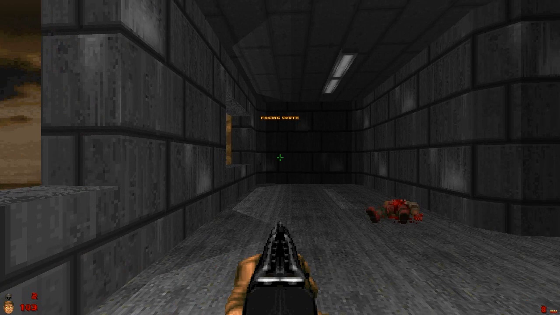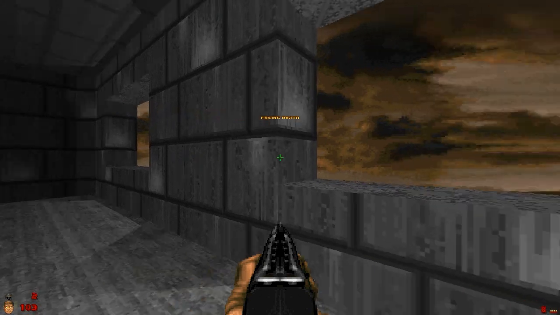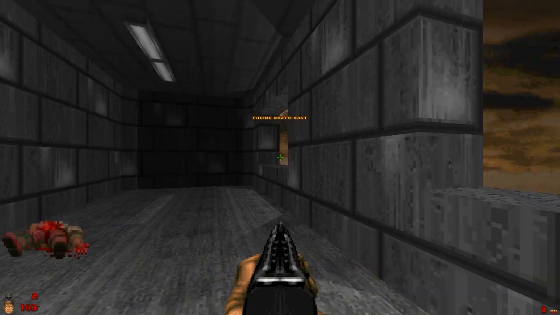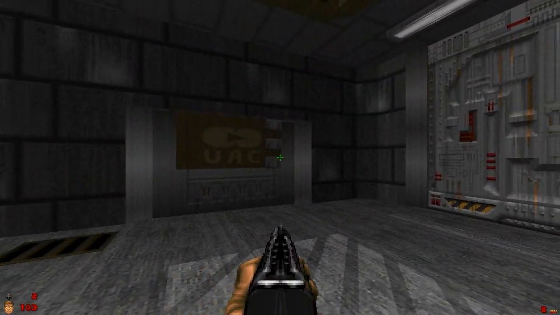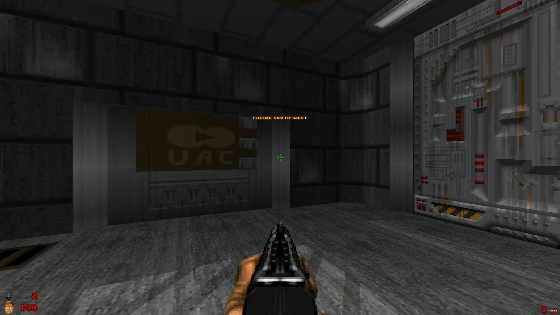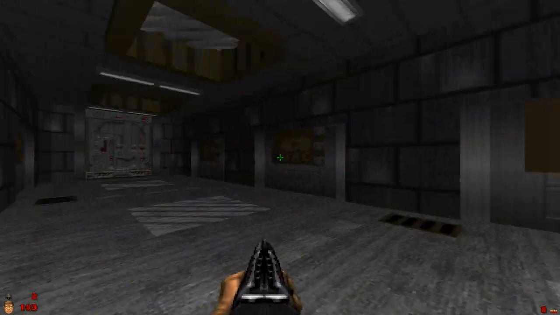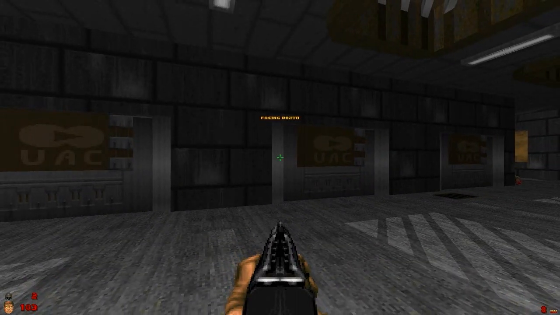South. I'm facing south. Going to go left. North. Facing north. Go right a little bit. East. Go a little left. Northeast. Now as you can see, it's telling me what direction I'm facing. I'm just going to walk around here. Southwest. And just randomly come out on southwest right there. So I'm just spinning around, north. And just hitting that.